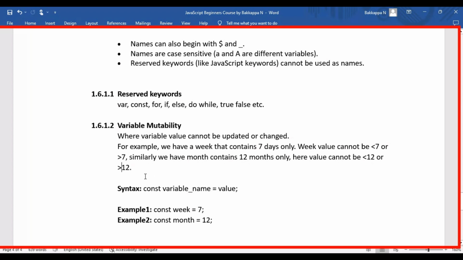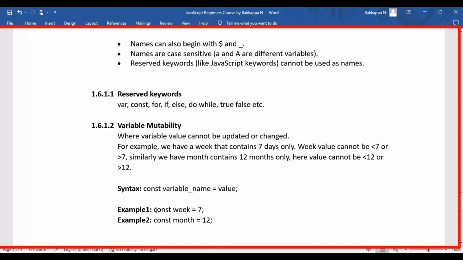If you look at the syntax of variable mutability, whenever you are creating a variable and assigning a value to it, and that value cannot be updated, you can create those kinds of variables by using the const keyword followed by the variable name, and then assign the value. In example one, I have created the const keyword, after that the variable name, followed by the value.